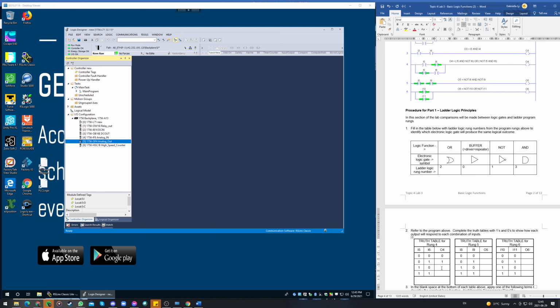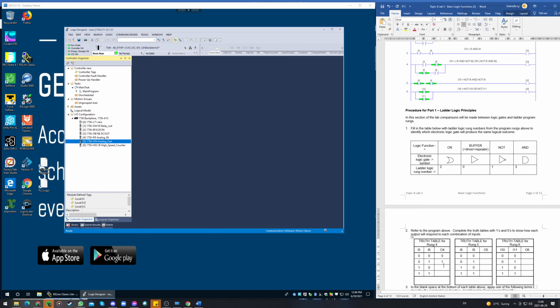Okay. I think that left side truth table for rung 4 is showing the XOR gate.